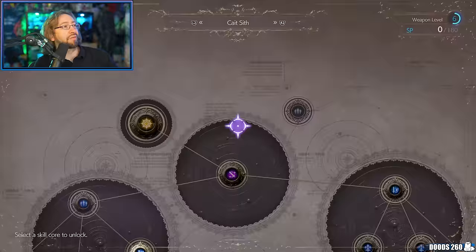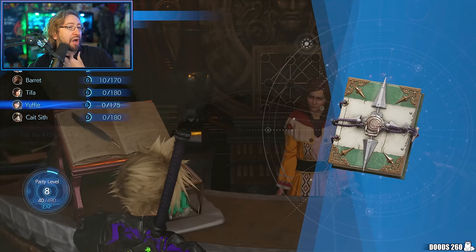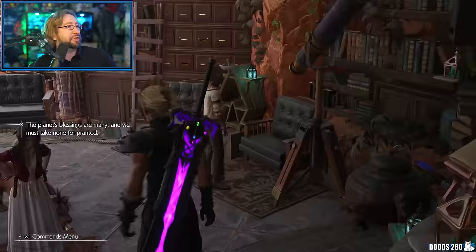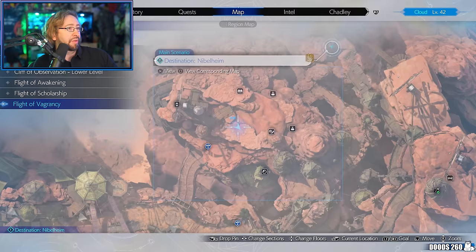The Giga Magic Mog Box. This is gonna crash my PS5 if I do this. Increases luck by 50. What's Yuffie's crazy thing? Fills the ATB gauge after blocking with perfect timing. Gosh, man. May the planet bless you with wisdom. Gosh, man. Cloud's level 3 is finishing touch.